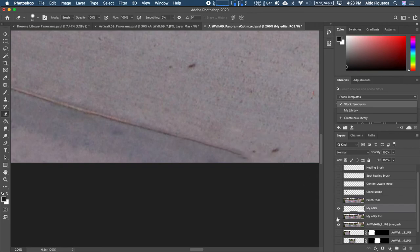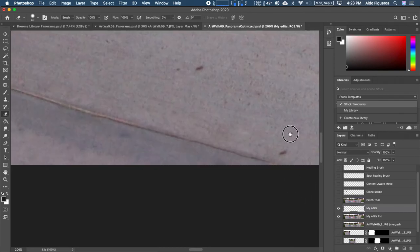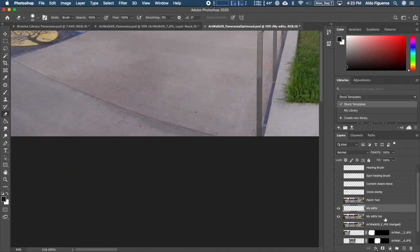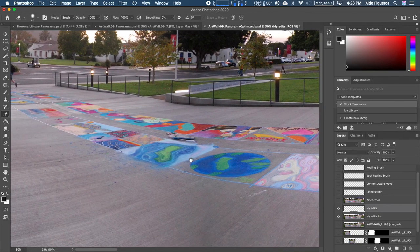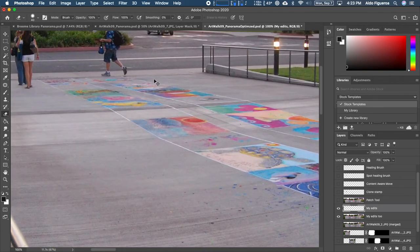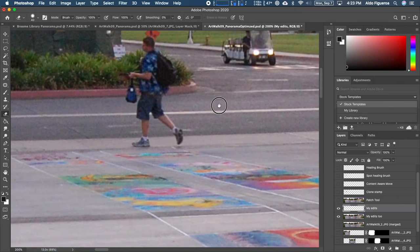We see the before. Let's see. I'm going to hide this, the bottommost layer. So now it's nicely connected. And now that I have this, my edits 2 is a copy of this layer, I can hide that layer. And I can go about changing some of these things. And by no means did we go over all the tools that were available in Photoshop, but I believe this is enough tools to get you started.